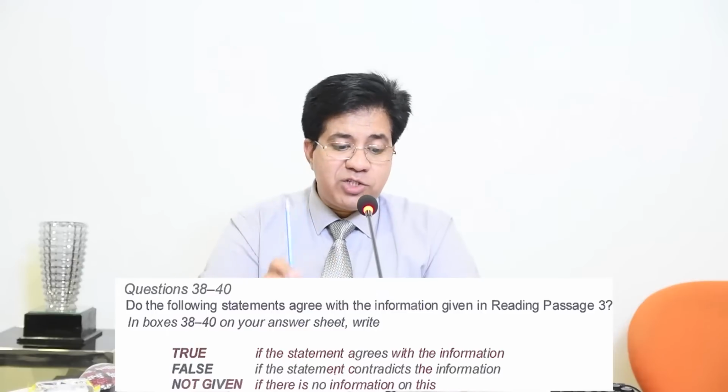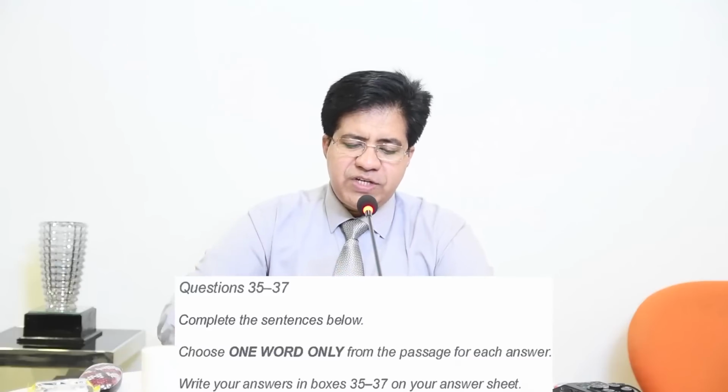Because you know, by the time you finish list of headings, you know what will happen? 5 minutes left. Maximum 5:30. Then you will try to do the rest, and when you do list of headings, it's overly complicated and confusing sometimes. So it's a very good idea to start from one word only. Then you should do true, false, not given, and by the time you come to list of headings, you will be familiar with the passage, and at the end you can do that. Okay? Now, let's start. Questions 35 to 37.